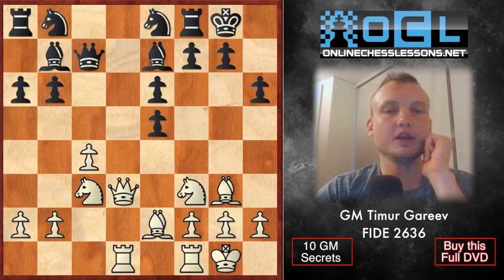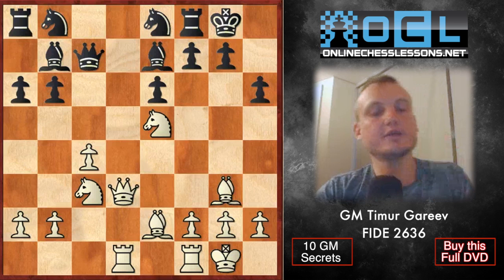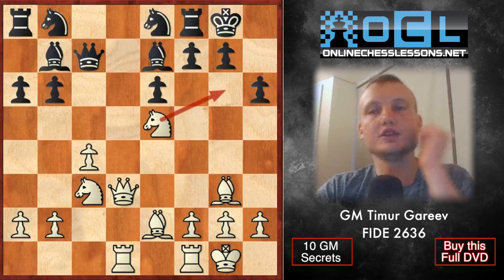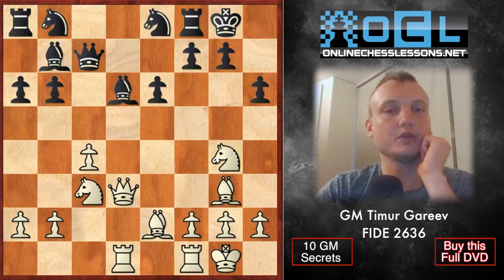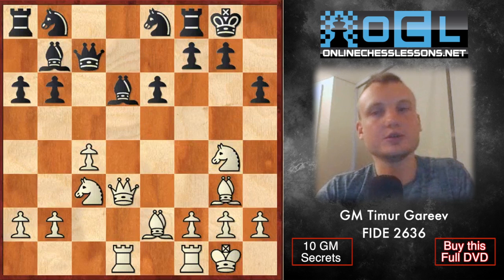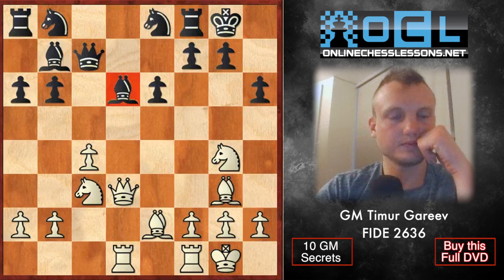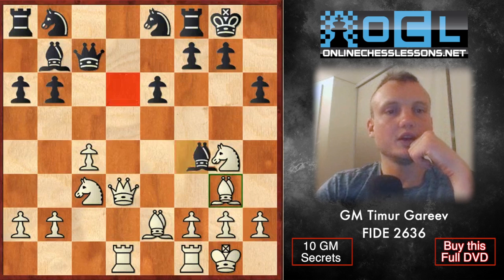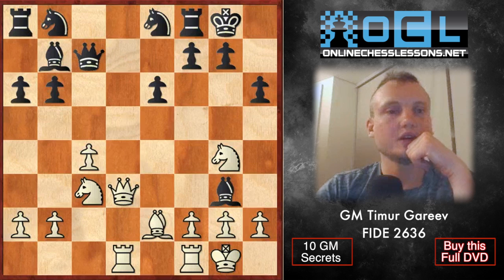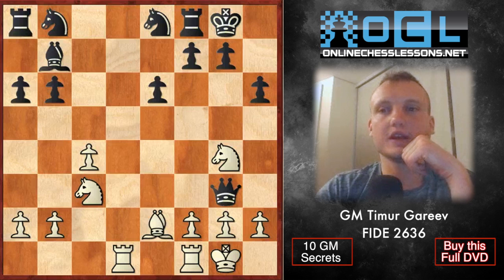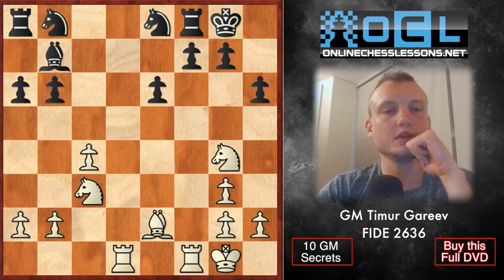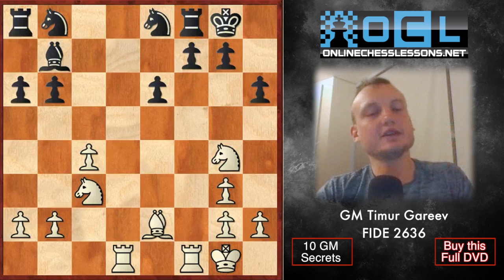D takes e, knight takes e5 with the threat of knight g6. After bishop d6, I'm gonna play knight g4, hitting the bishop on d6. If bishop takes g3, we're actually going to take with the queen, interestingly enough. Queen takes, and now we're going to take with the f-pawn. So that's pretty extravagant right here.